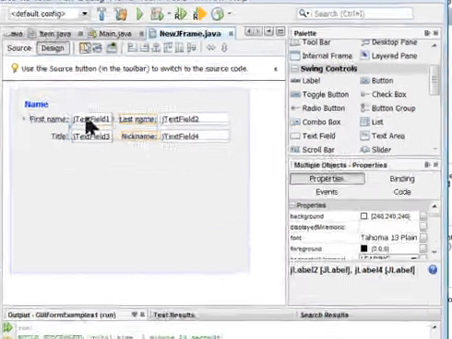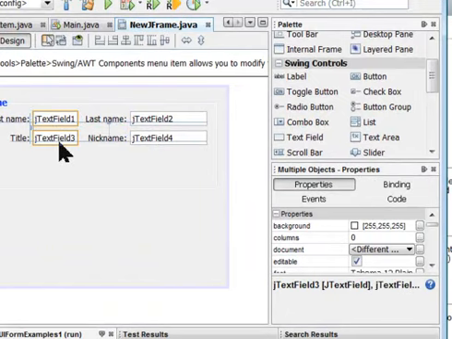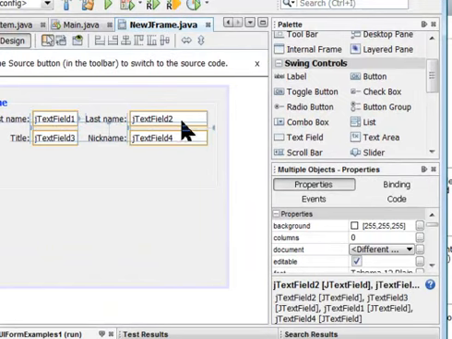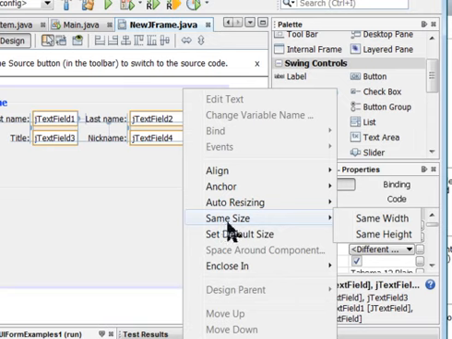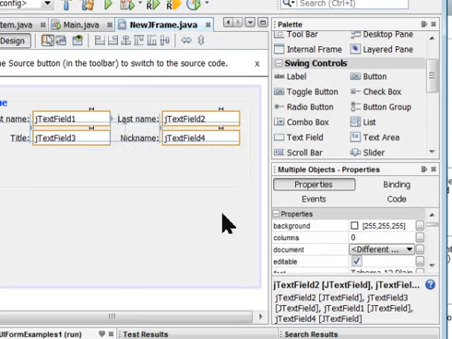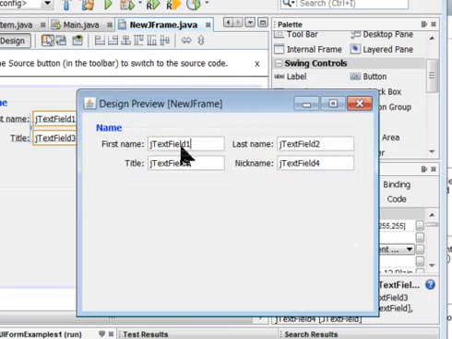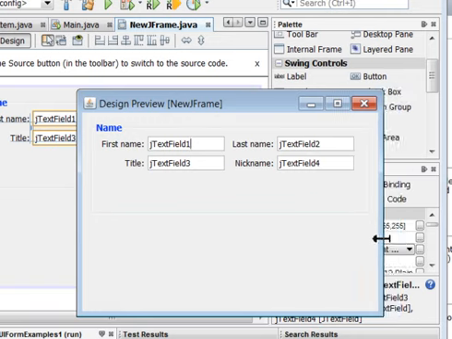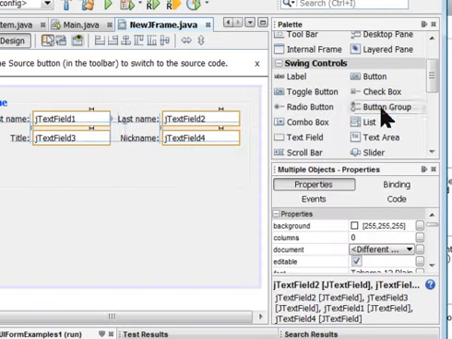Okay, so we need to solve the sizing problem. We are going to have this one as the same size, same with it. So now we got the same size. If you do the preview, now we got the same size, but the resizing doesn't work even for these fields. So we are going to actually do resizing. Here we are going to do this one, resizing.